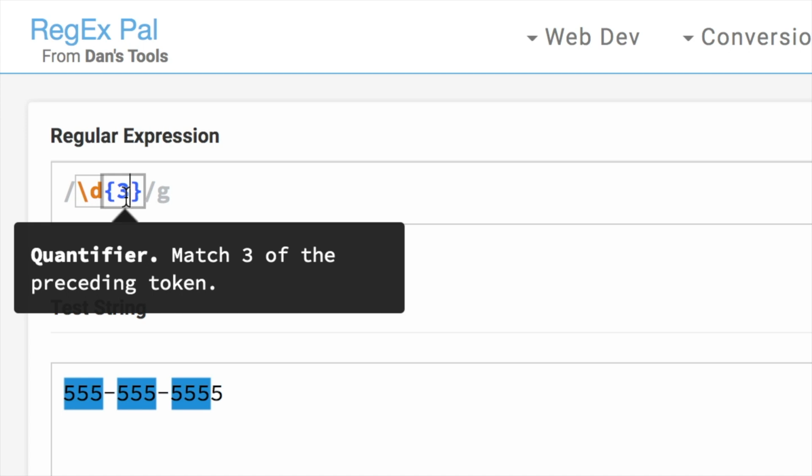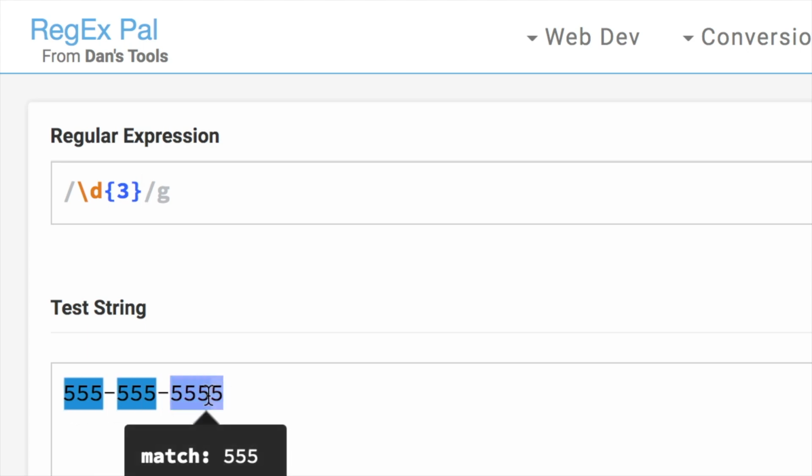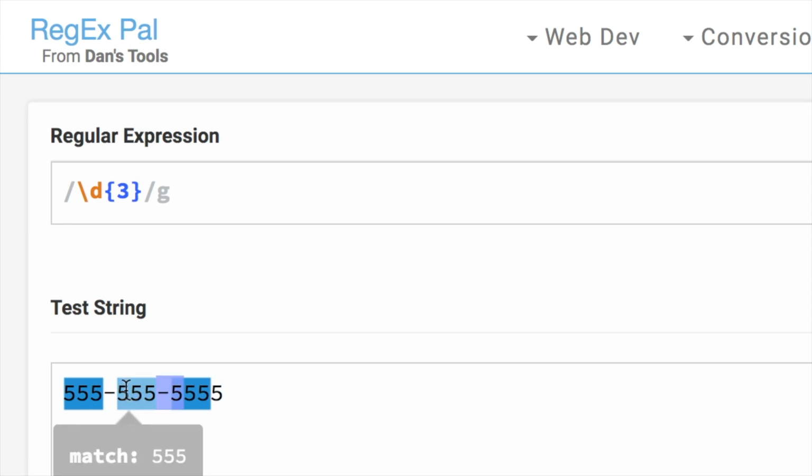Now we can hover and see this is a quantifier in regex, and you can just read what it says here: match 3 of the preceding token. So whatever goes in between these curly braces, the number here, that's how many \d's we are going to match. And in this case, now we've gone from 10 matches to just 3, because 555 repeats itself 3 times in this string. But this doesn't cover the back of the telephone number because that's 4 digits. So this is incomplete. We also have to account for the dashes. Our function would return false if this is all we had, because this does not look like a valid telephone number, even though it is. So our regex needs a bit more fixing.